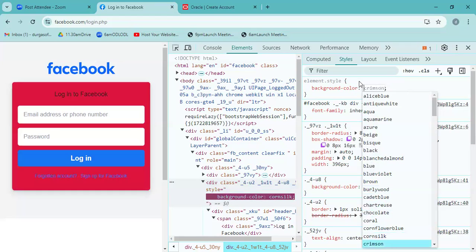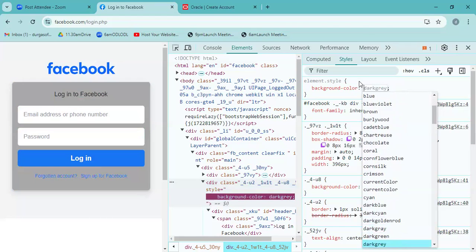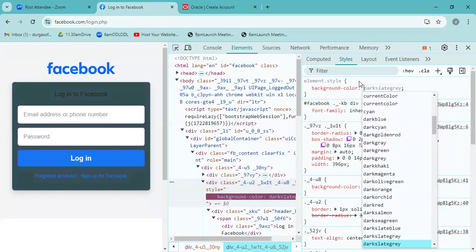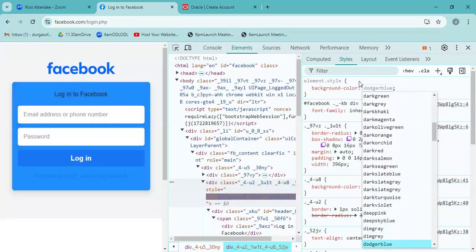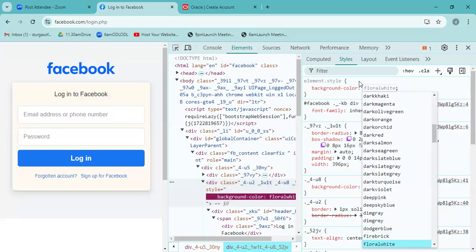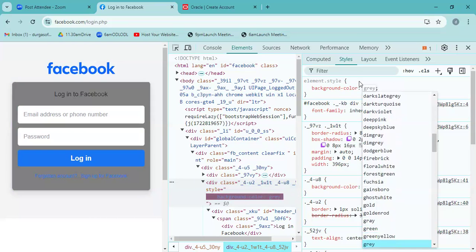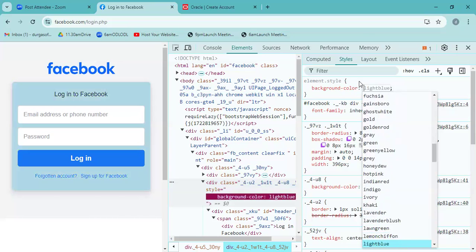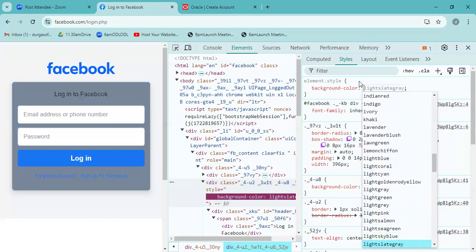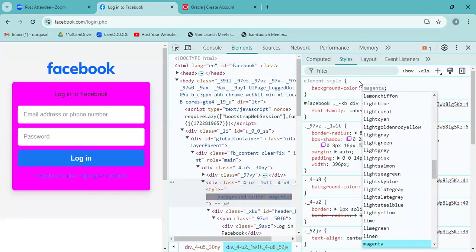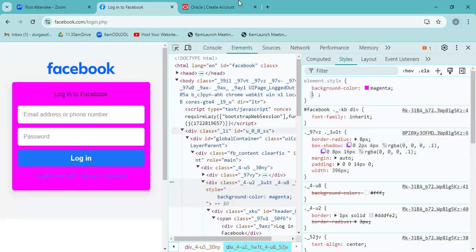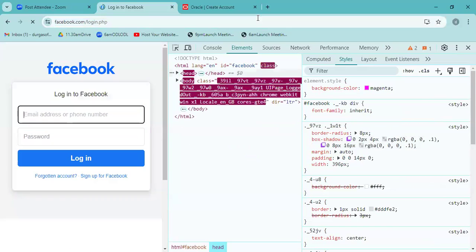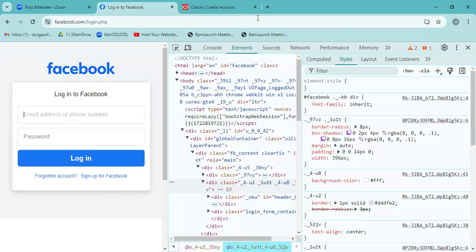See here, if I change the color, it is affecting the left side. This type of color change we can do by CSS. The second topic of our course is CSS. In that CSS, whatever color you mention here, that color is applied to my application like this. This is because of CSS. So this half of the code is HTML, this half is CSS. Once you refresh, it will go back to the same.